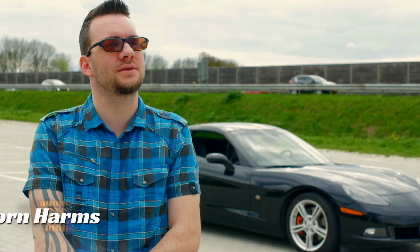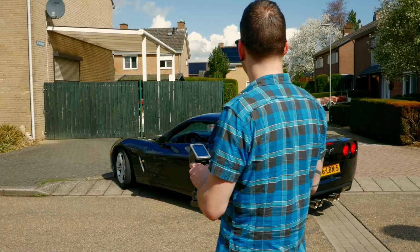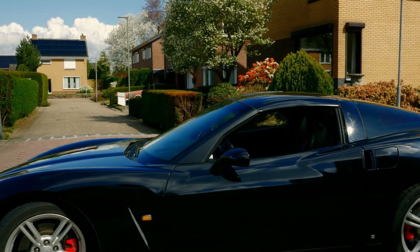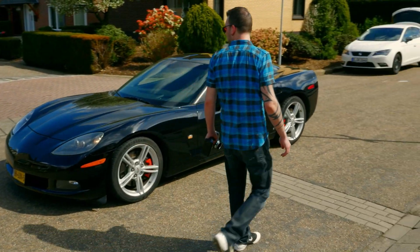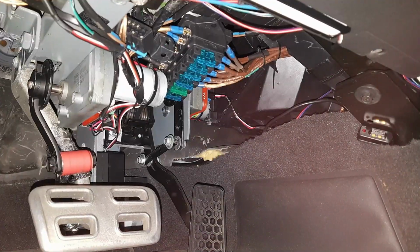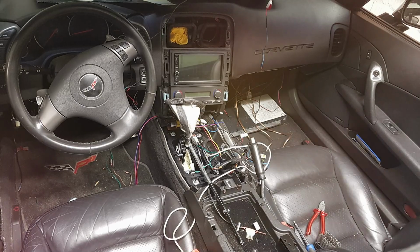My first idea of building a full-size remote control car was by watching Back to the Future when I was a little kid. And I always had this idea of, man, when I'm older and I get my first car, then I want to try to make my own full-scale remote control car. He makes it sound so simple. Man, it wasn't. I had to make a universal motor controller so I could control different types of motors that I've attached to the controls of the car.